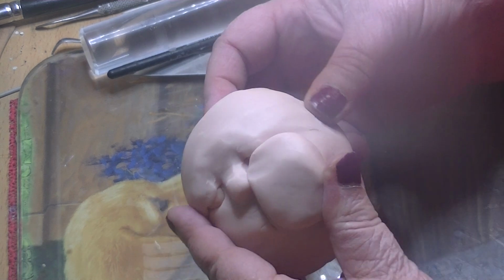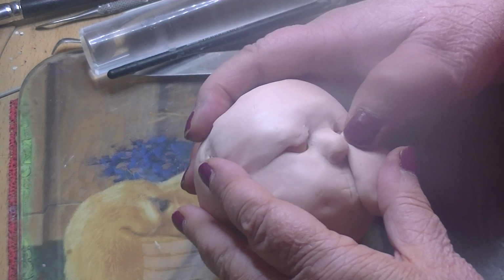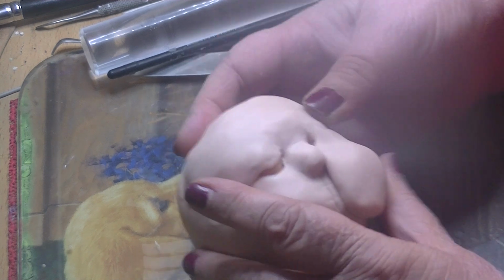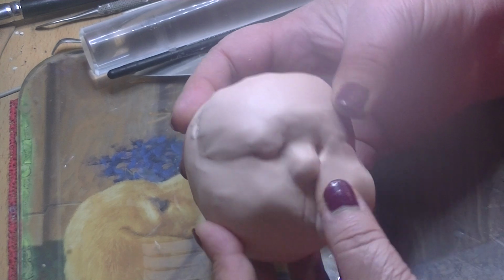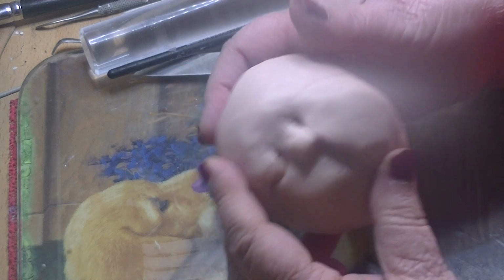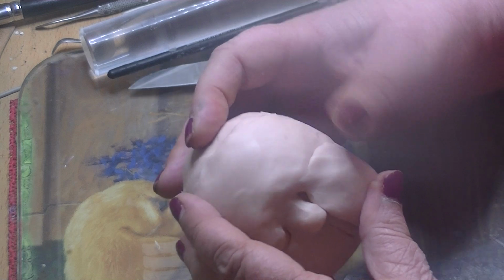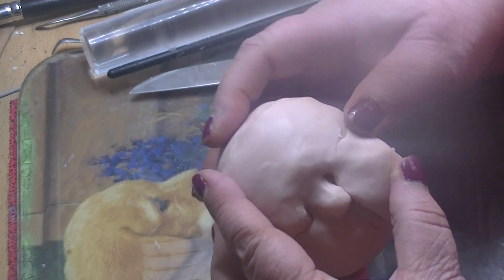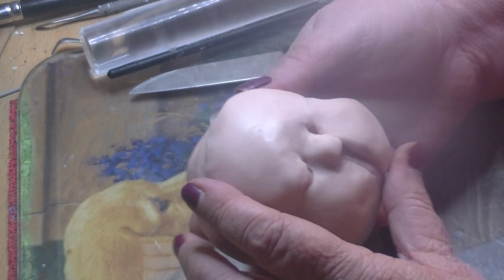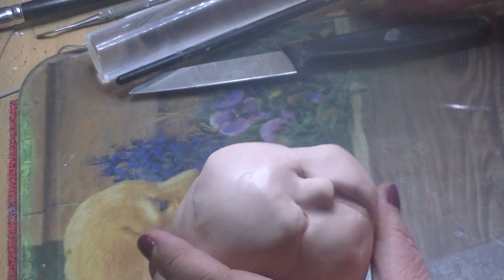This is the cheek, or the beginning of one, and I'm placing it, again covering the eye, but this time from the bottom, obviously, and right along the nose. I'll just smooth it to go right under, so it tucks under there, where the jawline will be later, and I'm just smoothing it to the side of the face. Okay, a little bit. Again, we're going to come back and do more work.